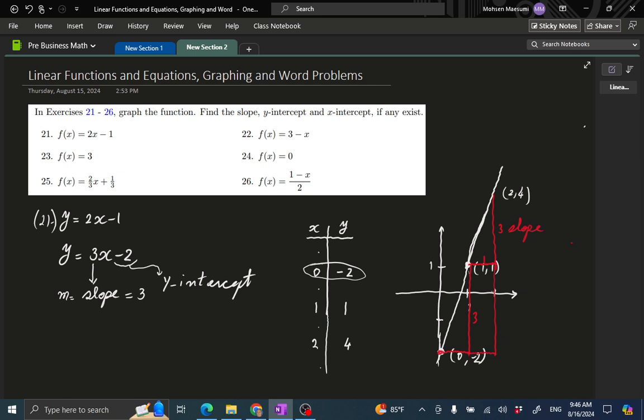This is, of course, referred to as the y-intercept. Y-intercept, when you write your equation in the form mx plus b, then m is the slope and b is the y-intercept. That's what we saw last time. So if you write y is equal to mx plus b, remember this thing, this is the slope, and that one is your y-intercept.